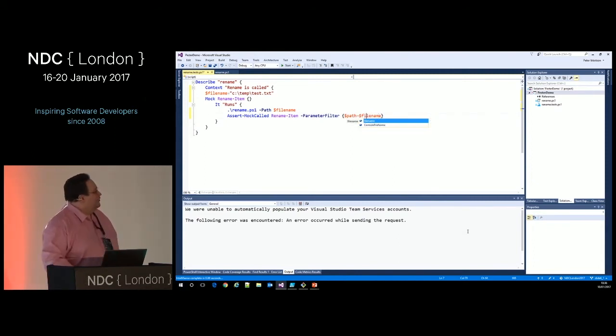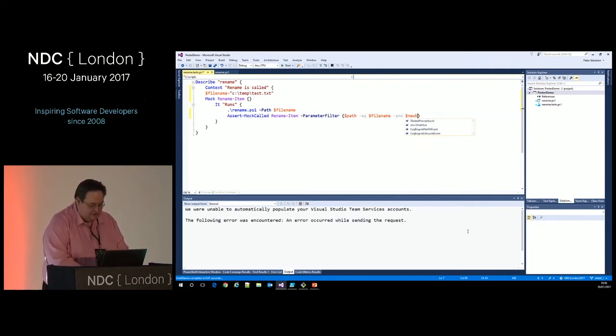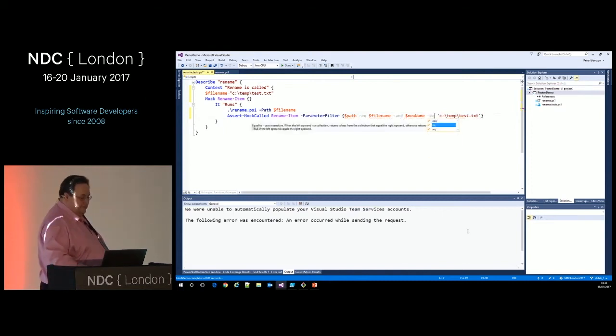And I got that wrong because I've just typed an equals in, and what I actually need to do is -eq, because we're in a shell language and greater than and less than pipe things around. So we all know that. And let me just make sure I get this right. It's $newname -eq, and I'm just going to put in here c:\temp\test.txt, and I will now put in, because I forgot again. There we go. That's better.